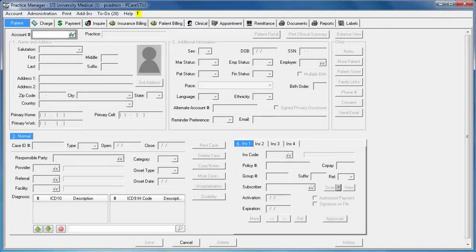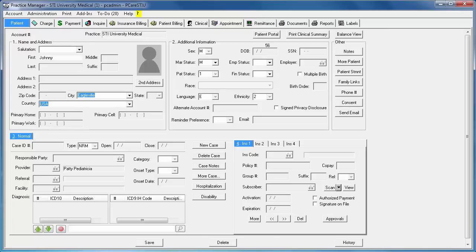Let's start out at the beginning with how to register your patients for access to the patient portal. The registration process is done individually by patient in Practice Manager on the Patient tab. Please keep in mind that you can only register patients through Practice Manager. Clinical will allow you to do other functions regarding the patient portal, but you will not be able to register the patient through there. So within Practice Manager, you will first look up your patient.